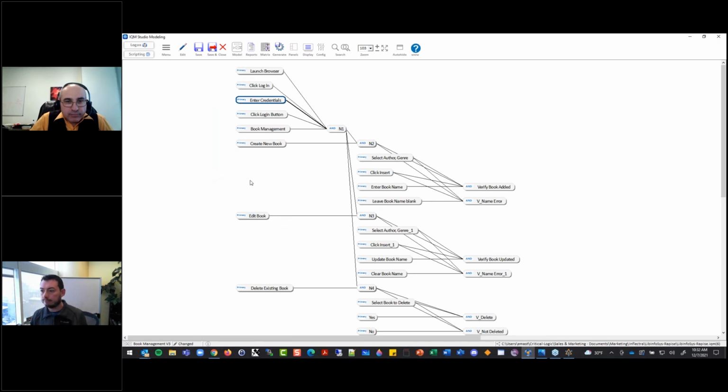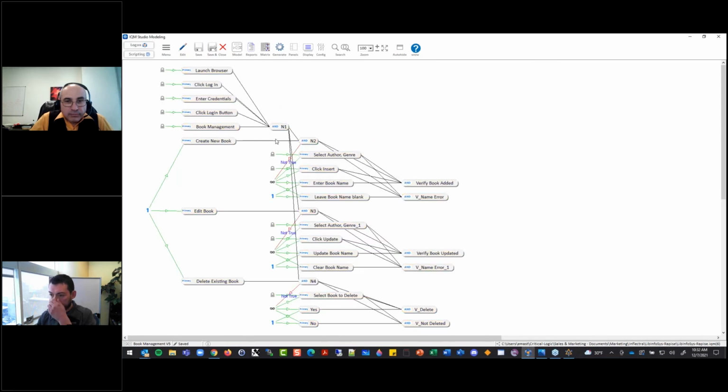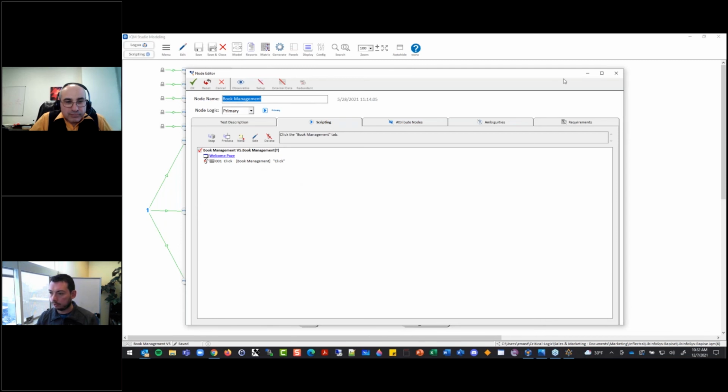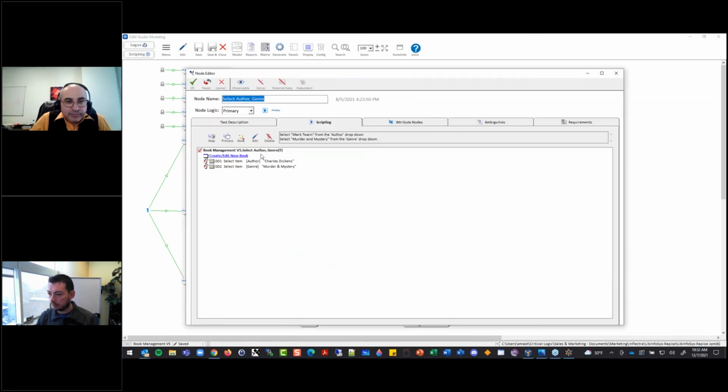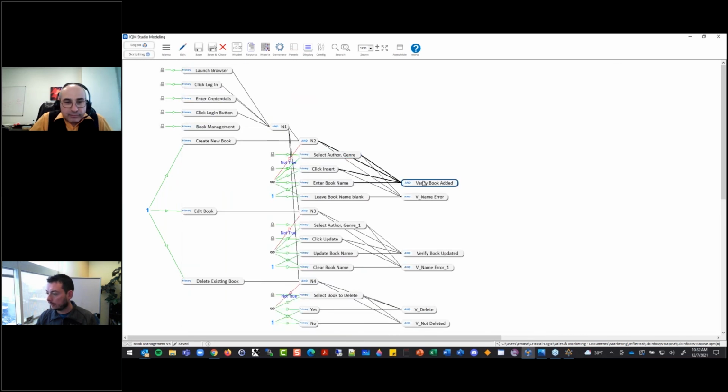I just scripted that. So I want to flip to a different version of this diagram. The only difference is I've gone ahead and scripted all the steps here. All of these have the scripting already done, including going down the paths and the verifications.